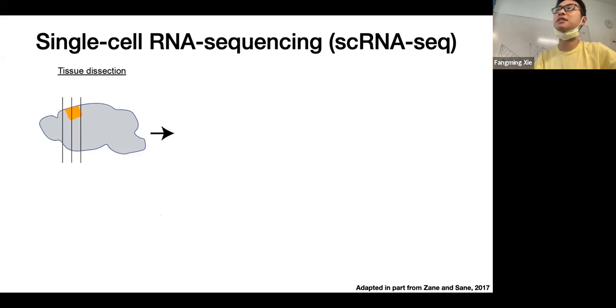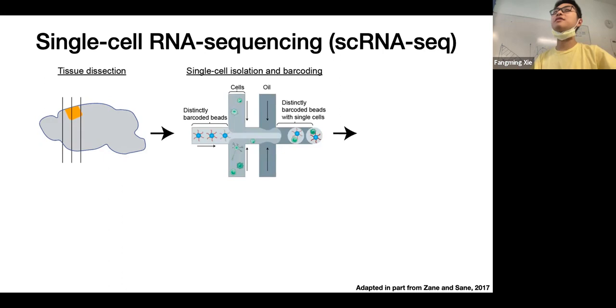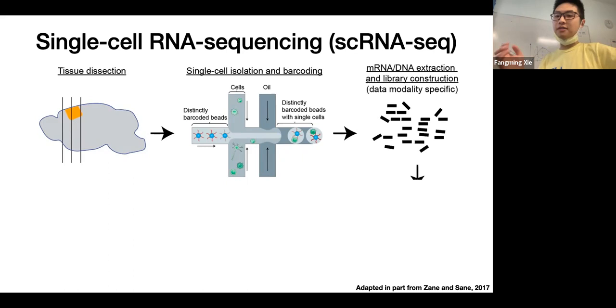So you have a tissue section, here's a mouse brain. You need to dissect the tissues, and in order to measure their mRNAs, you need to first dissociate cells individually from their tissues. And you pass the cells through this channel, the microfluidic device, where they meet barcoded beads. And hopefully each cell will meet just one bead, and each bead you pre-engineered to carry a unique DNA barcode, a short sequence of DNA that is different for different beads. Then because each cell is captured by one unique bead, you later use some chemistry to dissociate cells and capture their RNAs, so that each RNA will stick with its unique barcode, short DNA molecules. And then you pool everything together and subject it to sequencing.